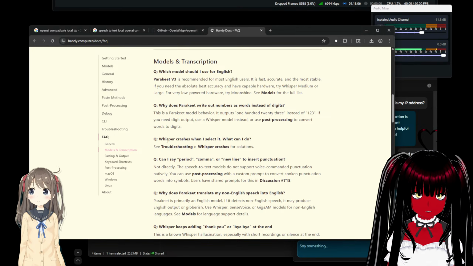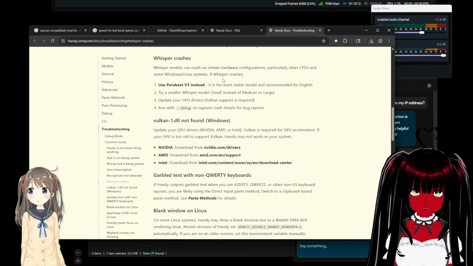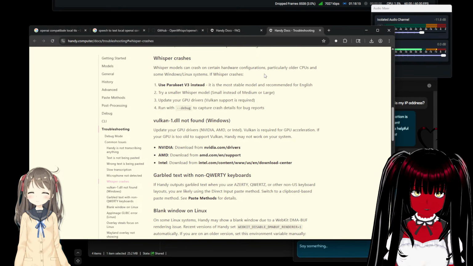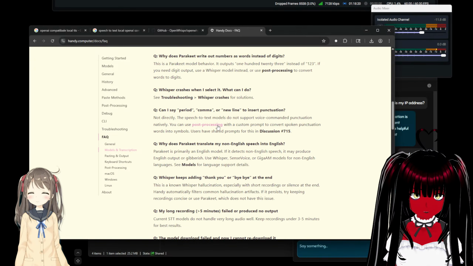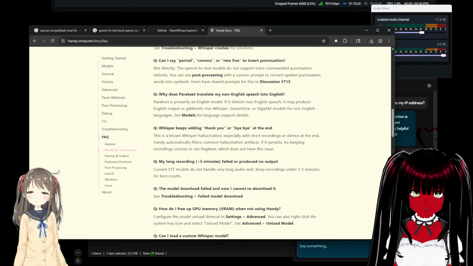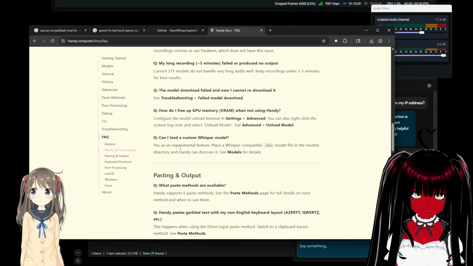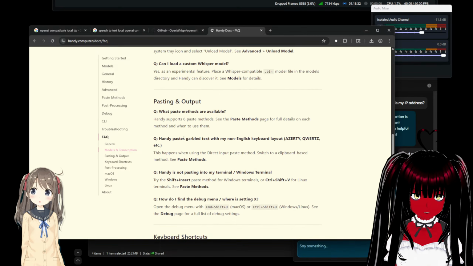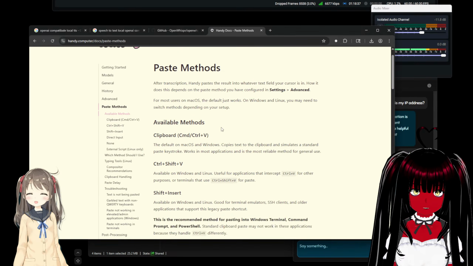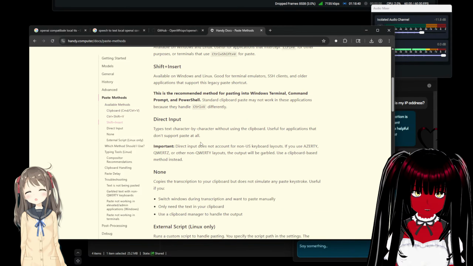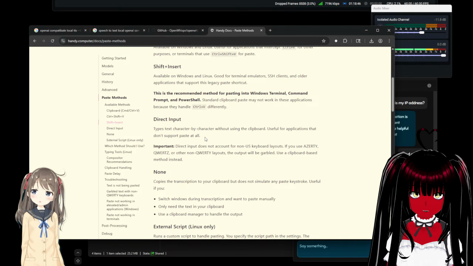What is Whisper? Whisper models. Paste methods. Clipboard. Shift insert. Direct input. Types text character by character without using the clipboard. Used for applications that don't support paste at all.